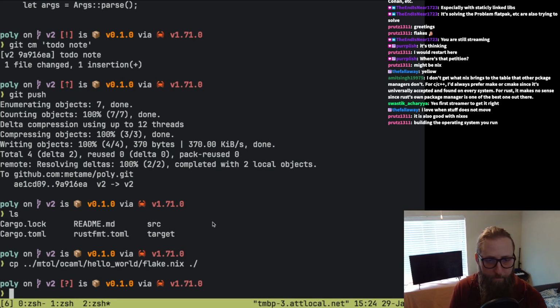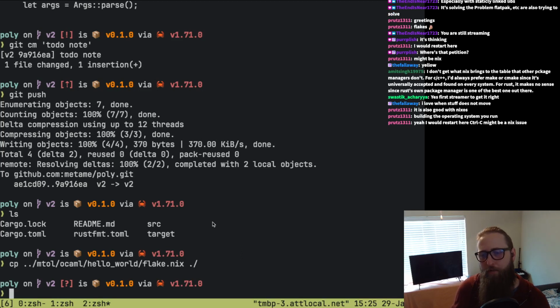So I think what I'm attracted to in Nix is the idea. We'll see how much I hate doing it this way, but the idea that for any software that I want to build, I have a basic idea of how I'm going to end up building it without having to learn all these other things.